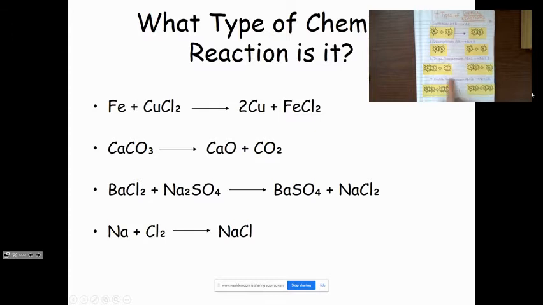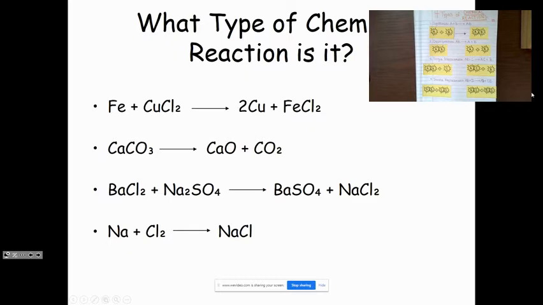There is a video about this page of notes from earlier this week, so you can watch that one to see exactly how to set it up. But this is the overall end product that you need. Today we're going to continue with chemical reactions, and we're moving into chemical equations.